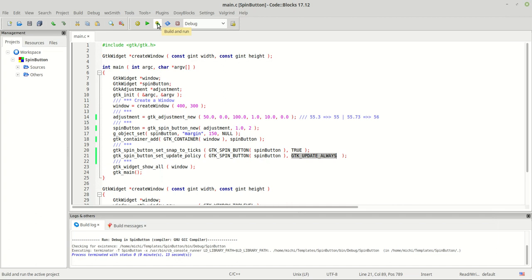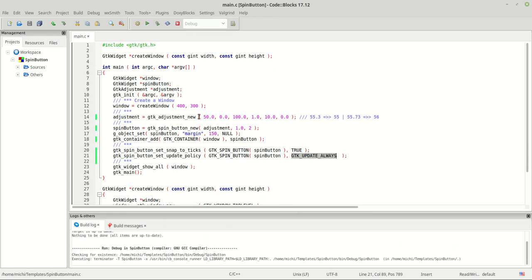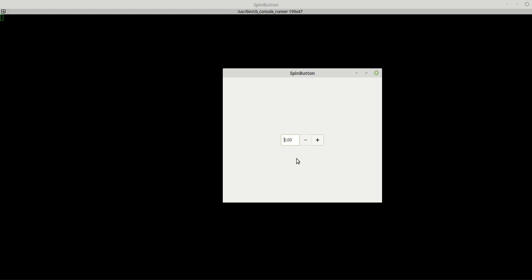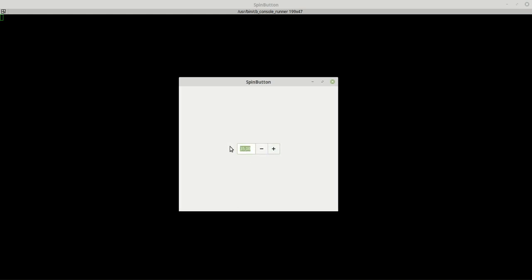But when you type something and then you click the increment button, the plus button, then the spin button's value will also be incremented according to the value which it is set. So this means, watch, I'm typing something, and of course, when I move now, it's set to 0. Let me update to some value. Now watch, when I type something, but I'm not going to move the window this time, so that the value will be set to 0.